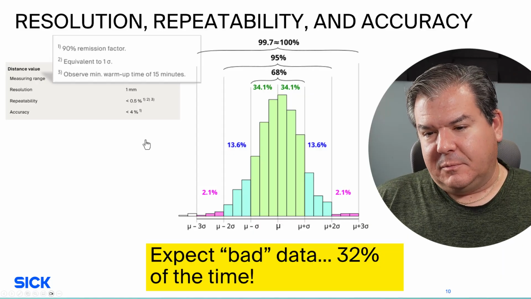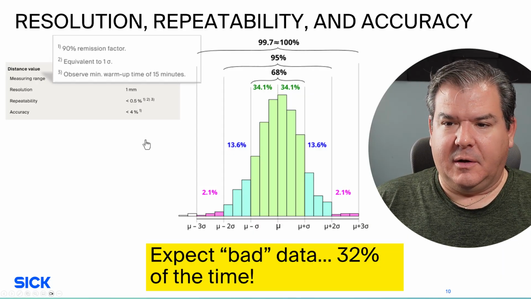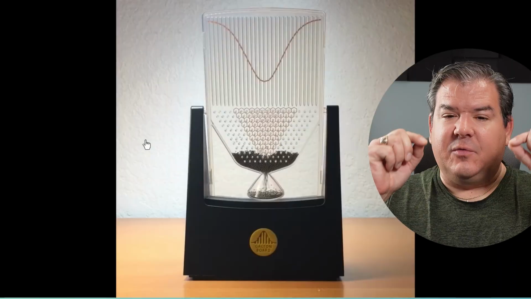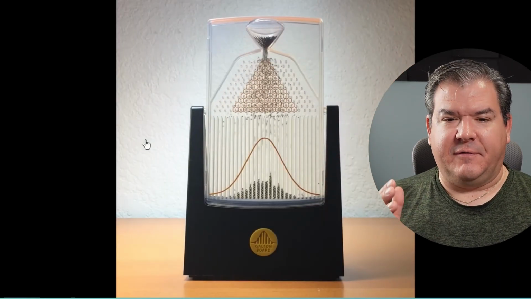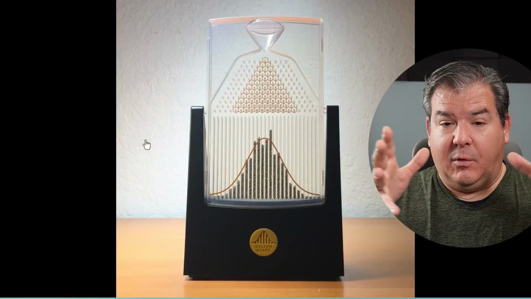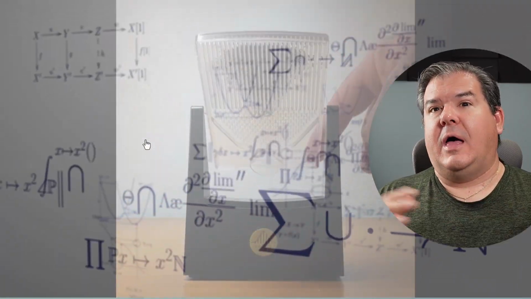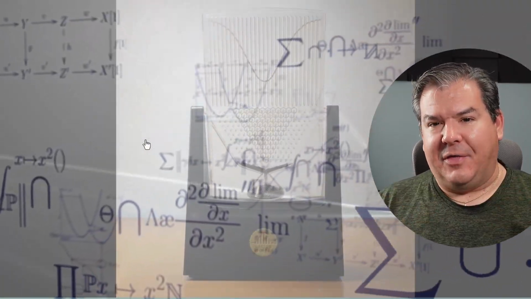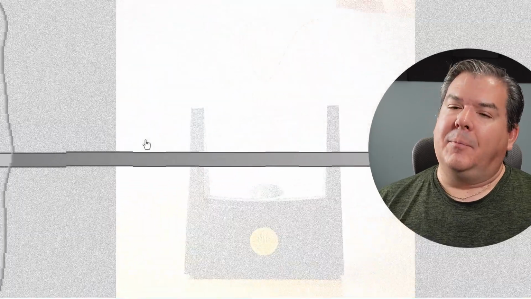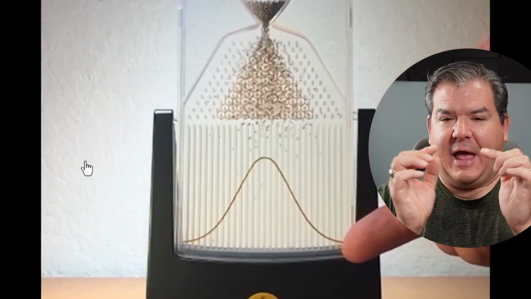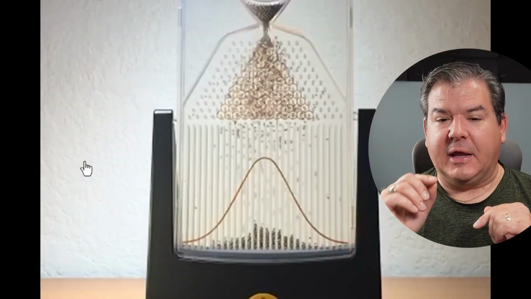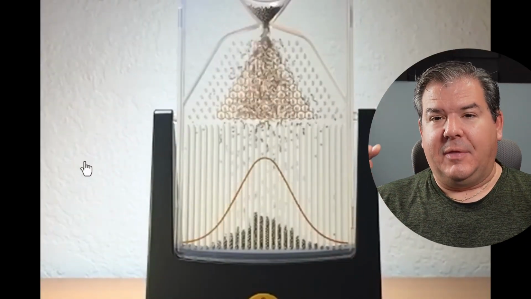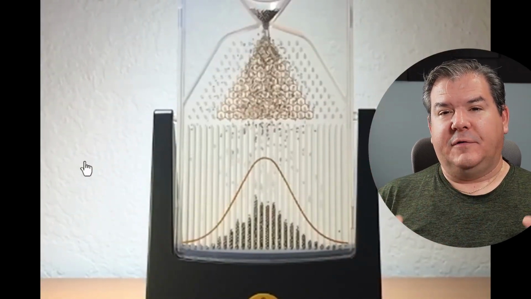So there's a really cool video I'm going to play for you here that shows this distribution. Take each one of those little balls there. That is a measurement going on inside the sensor. That's a value. And we can see how they will fall into that. There's a whole lot of science and numbers and math and stats going on in there. But basically, this is what we're looking at here, is that as they fall down in here, these are measurement values we're getting. There will be some that fall outside of that 1 sigma range.